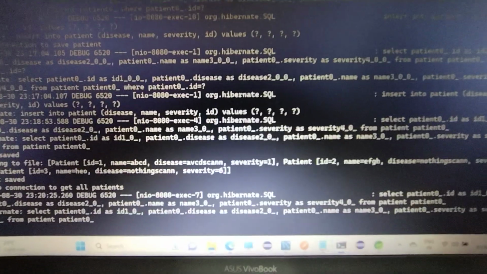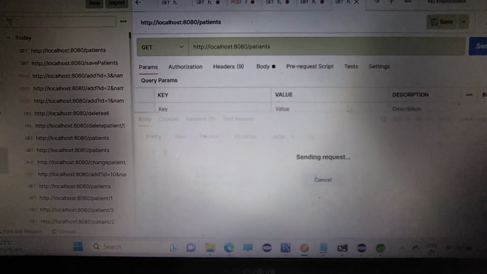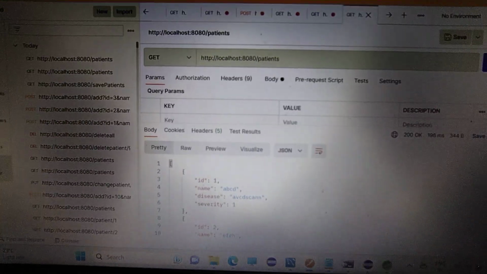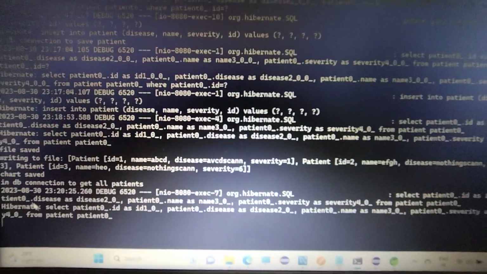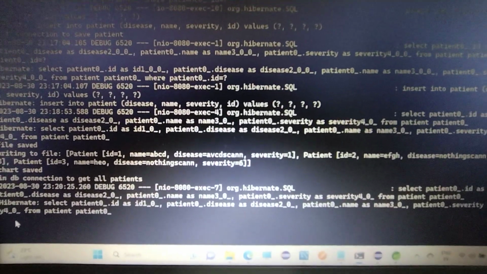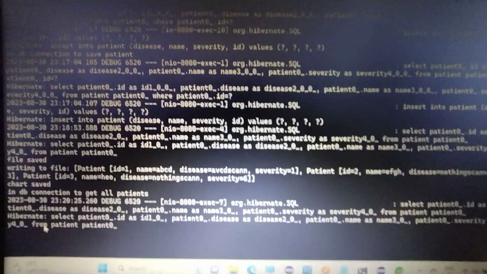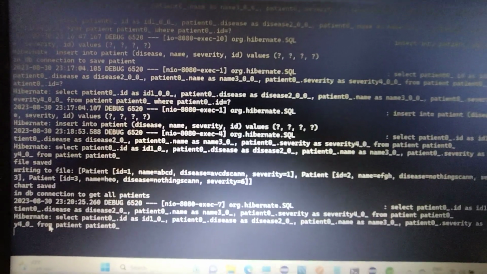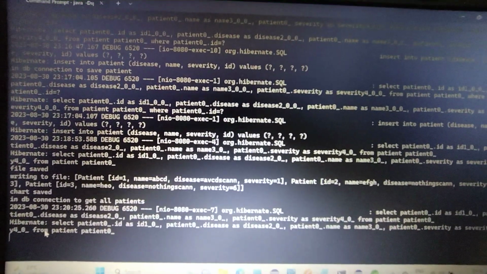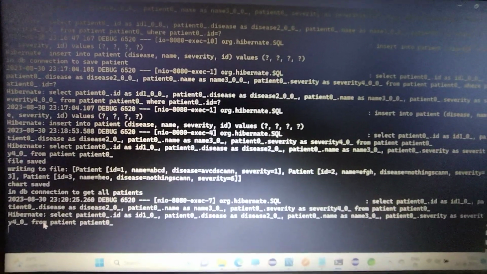If I send the same request again, we got the response here, but we did not get "in DB connection to all patients" again. That is because the data the second time will be coming from cache and not the database. So the repeated hitting of the database is prevented, so it becomes faster and there is less load on the database.